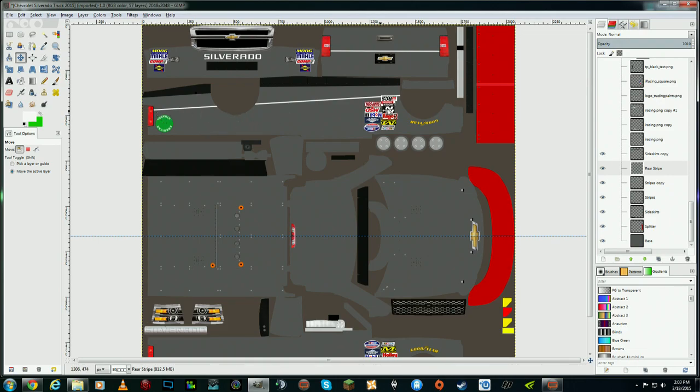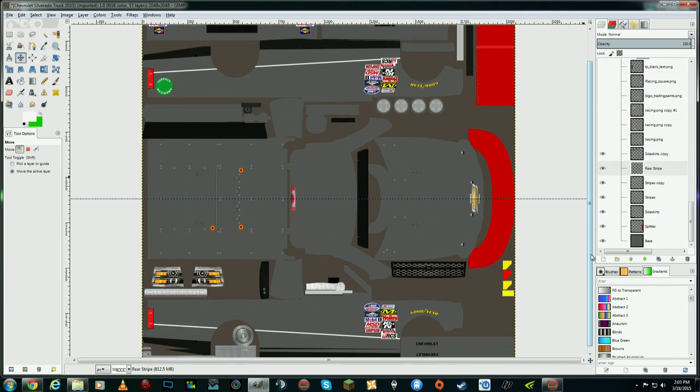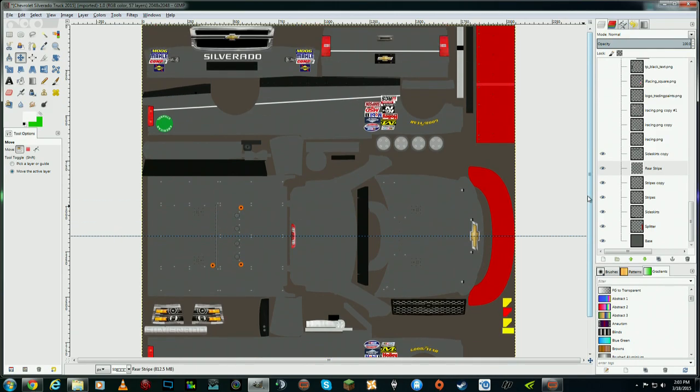So now, hopefully, when we go to check this, the lines will be lined up. If they're not perfect, it's not a huge deal. We can always fix it. And the nice thing about that now is that since that rear stripe is its own layer, we can click move layer and we can move that line up and down independent of the rest of these lines, which is again why I stress the importance of making everything you do its own layer, so you can go and adjust it in the future without much pain.